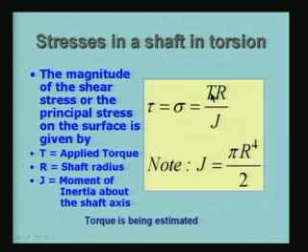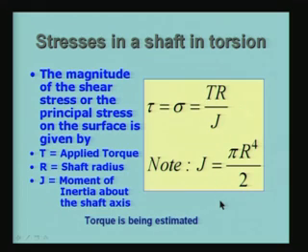T is the torque applied, R is the radius of the shaft, and J is the polar moment of inertia of the shaft, which is given by pi R to the power of 4 by 2. So, all I have to do is substitute here. If I know the value of R, and if I measure sigma or tau, because this is proportional to the load cell reading which I am going to get, because I am going to use a load cell to measure that, I can get T equal to sigma J divided by R, and that is how we measure the torque.